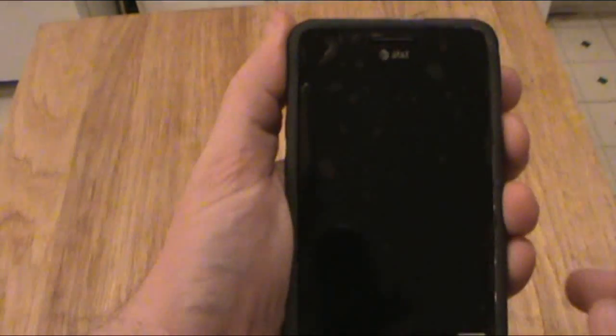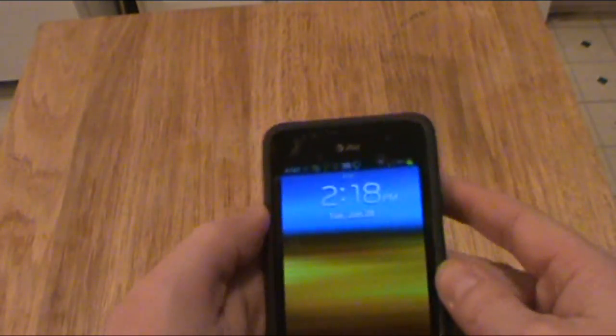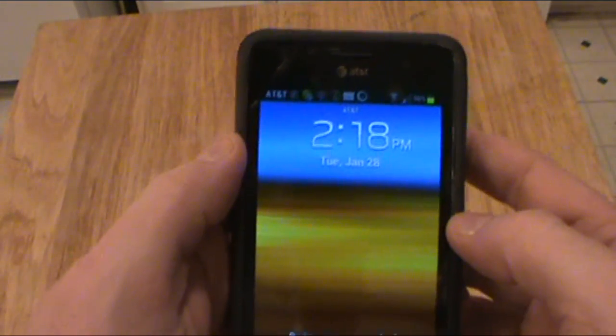I have a Samsung Galaxy S2, and if you watch my other video, you would know that. So I was able to get the Ice Cream Sandwich update because my phone came with Gingerbread, and then on to Jelly Bean. My phone is more than 18 months old because it came out in 2011. So in order to get KitKat, I have to boot a custom ROM, and that is what I am going to show you.